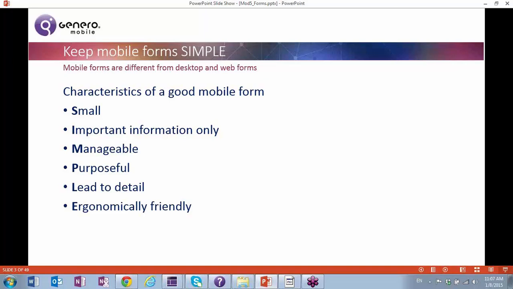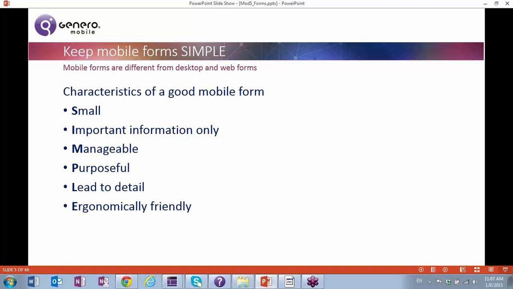Instead, your forms, again, should lead to detail. So the user should have an option in a form. If there's more information that he can access or might be interested in accessing, there should be tap access or a button that he can press or tap to lead him to a different form or a different part of the app so that he can see additional detail.